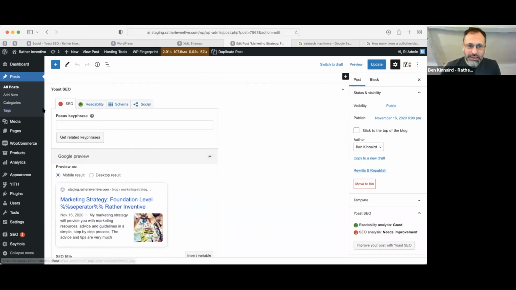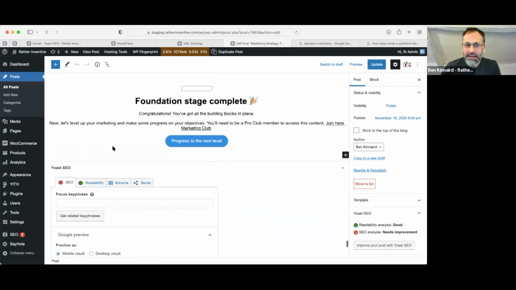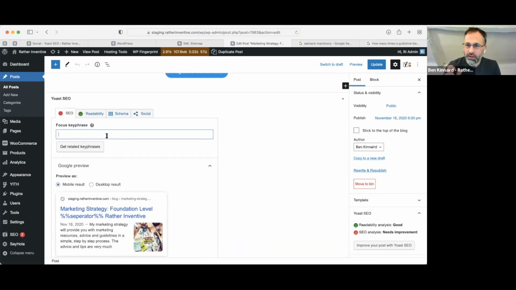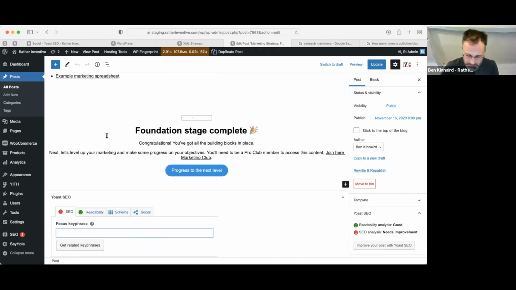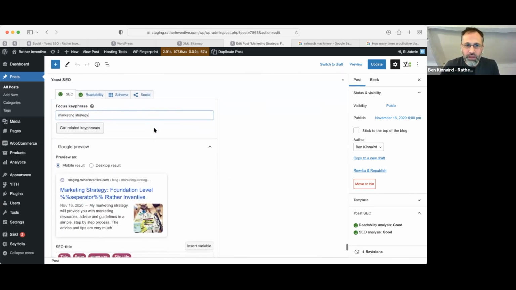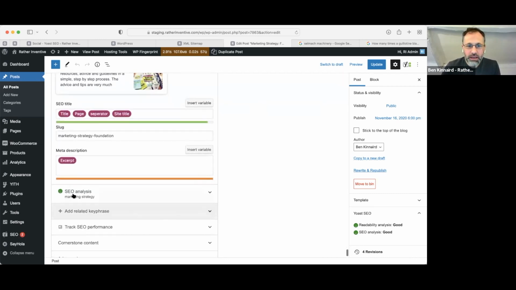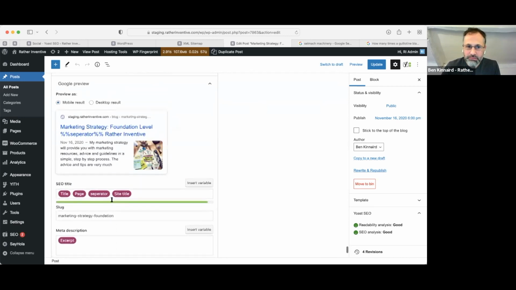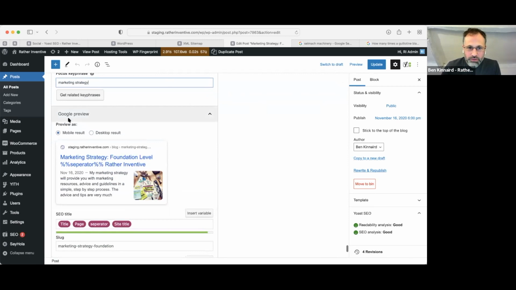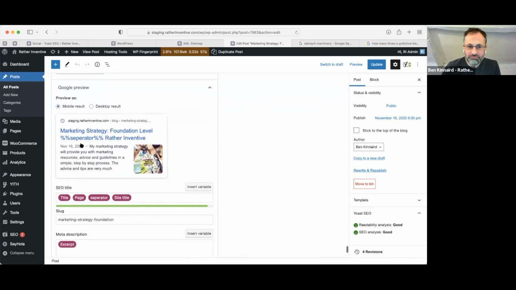And the first thing we see under SEO is a focus key phrase. This allows us to enter the word that we are looking to get found for online. So in here, I want this to be, I think it was, marketing strategy. That's the main key phrase. When you do that, that then starts giving you additional optimizations in this analysis, which I'll come to in a second. So moving down the page, we also get a little preview of what it looks like. Currently, it doesn't look quite good. In fact, it's got this accidental separator in there that needs to be changed. That's because I was messing about with it the other day. So I need to sort that out.